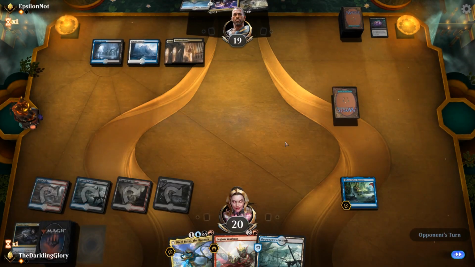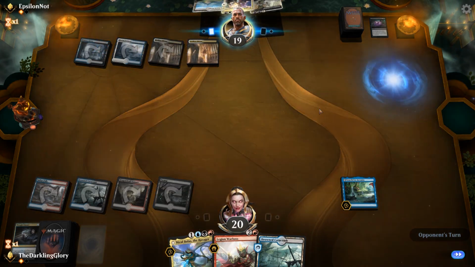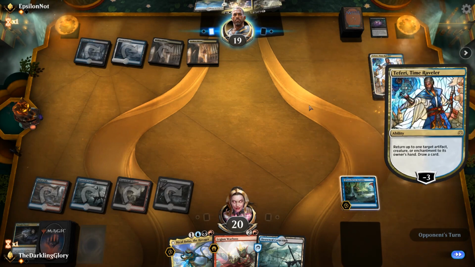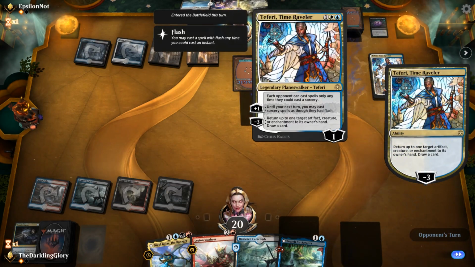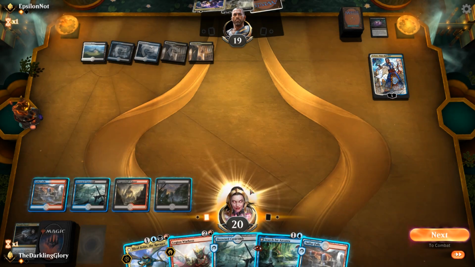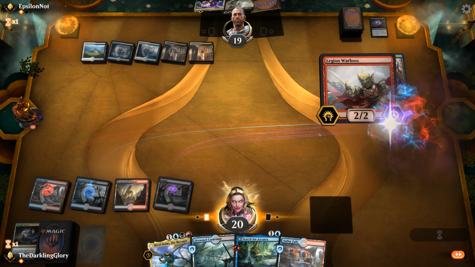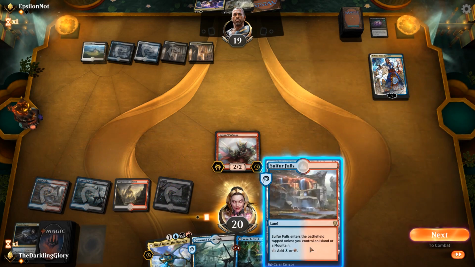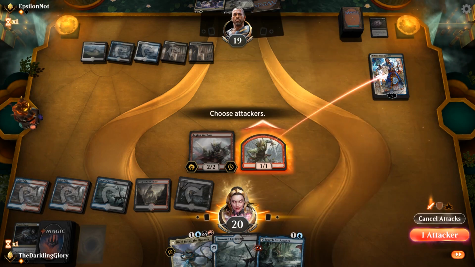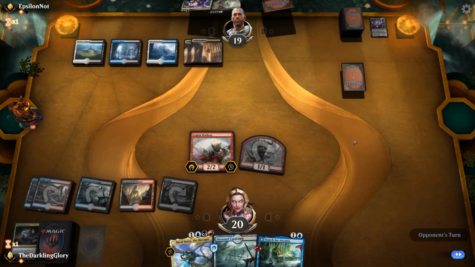My current plan is to actually sandbag this a little bit. Instead, go for Bolas the Ravager. Dang it! Let's slow this down. Huh. Change of plans. Because Warboss can kill this guy, which is nice. Oh, dang it! Sulfur Falls entered tapped again. That's a pretty bad error on my part. This is hardly my worst defeat.